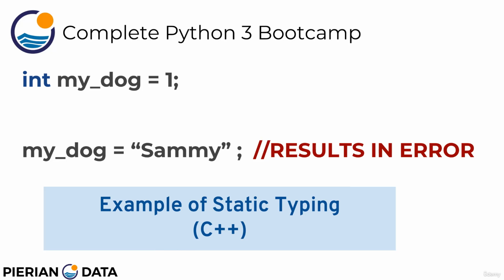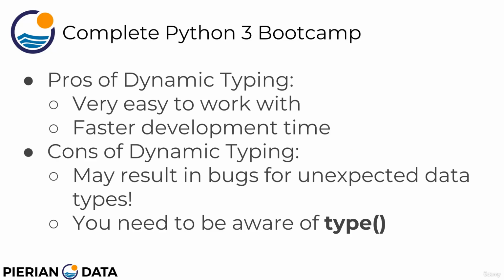So there are some pros and cons to dynamic typing in Python. The pro is that not having to write out the actual data type saves you a lot of time and makes it really easy to quickly produce Python code. And it also makes your code very readable because you're just reading that variable name. Now, this is kind of a double-edged sword here because the con is that this may result in bugs for unexpected data types. Because you're not having these restrictions of data types, especially when you're dealing with user input, you may have unexpected data types show up, and that can cause problems later on in your operations. So you should be aware of the data types as you're coding, and you can use the special type function that's built into Python to quickly check the type of any variable. And we'll show you how to use that in just a little bit.